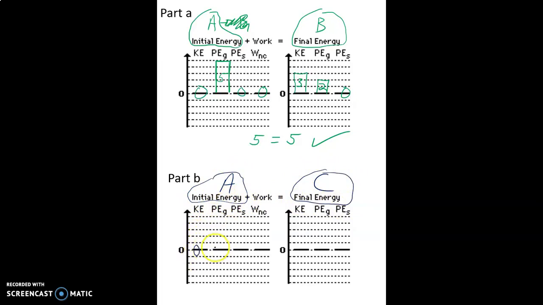There's no kinetic energy. It starts from rest, and you didn't have to do 5 bars worth of gravitational potential energy up here. But if you did do 5 bars up here, then you should be doing 5 down here as well. No spring energy. Now we're going to skip over this for a moment. We know it's negative, so I'll start to draw it in there.